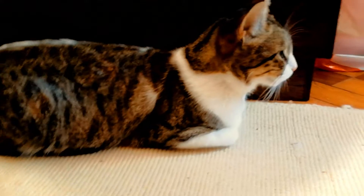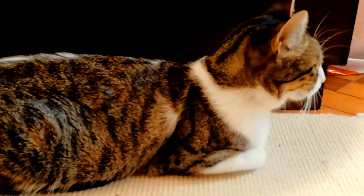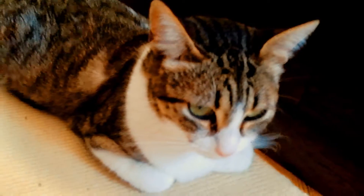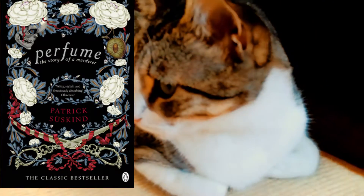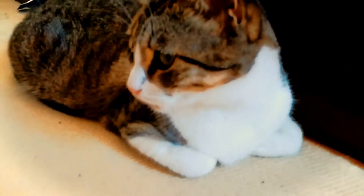The books I chose for the third and fourth challenge can actually be used for both challenges. The third challenge is to read and watch a book-movie adaptation. The book I chose is Perfume: The Story of a Murderer. This is sort of a cheating thing because Perfume: The Story of a Murderer is my favorite movie, but I've never read the book, so I wanted to try it out.